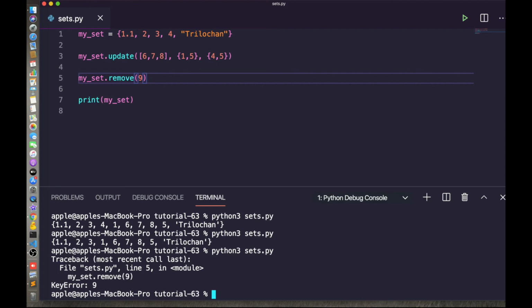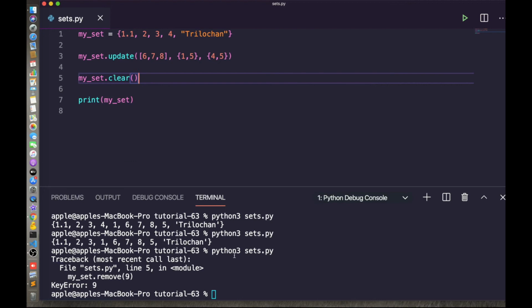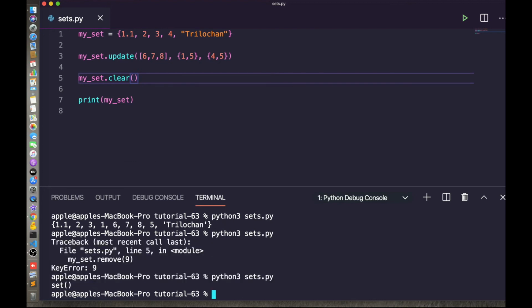So let me show you how you can use the clear method. Here we can use a simple clear. Here it is. You print this one. The set is empty.